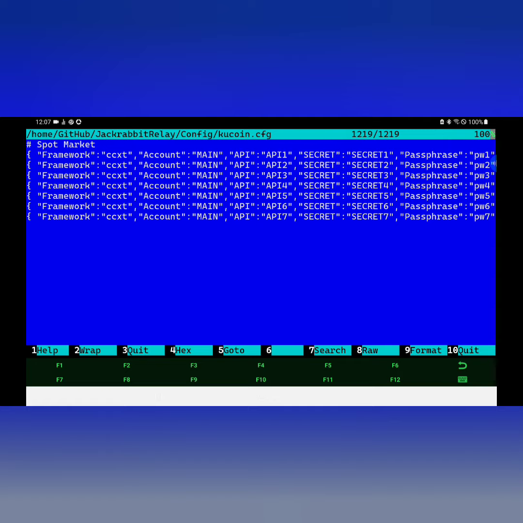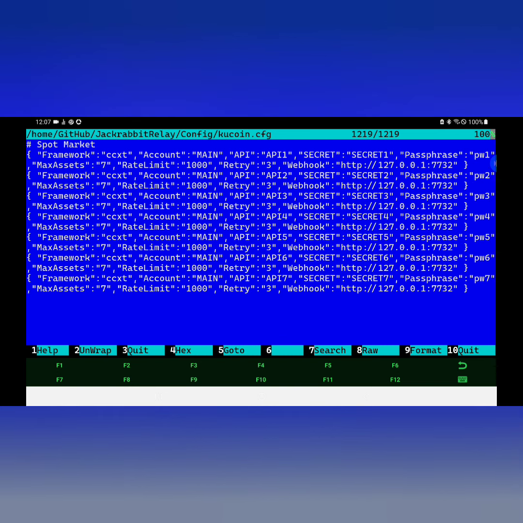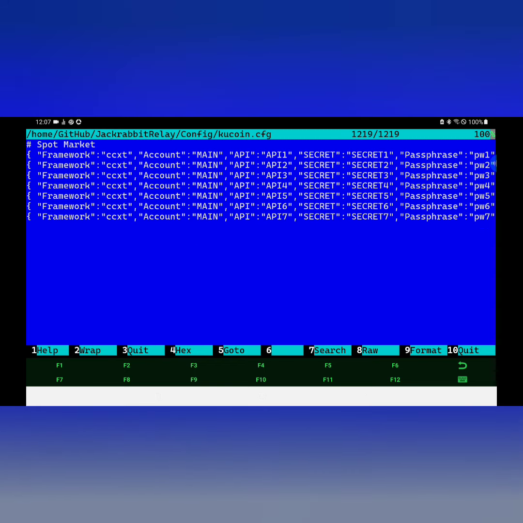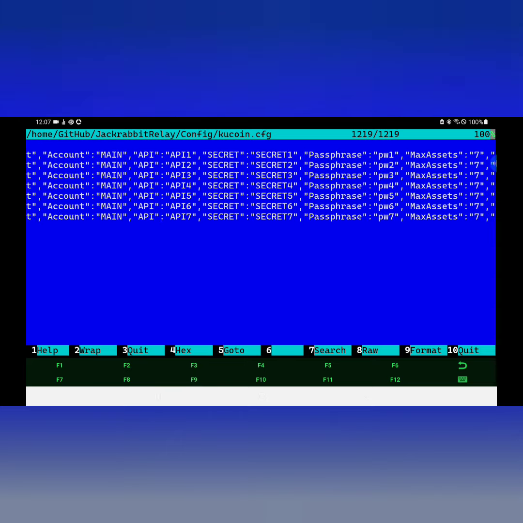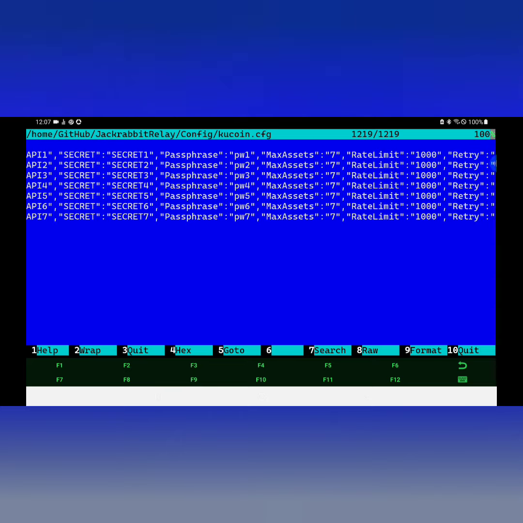The other thing particular to KuCoin is, along with the API and secret, it requires a password or passphrase. Now, as you can see, it's one reference per line. If I try to wrap this, it gets messy. So I'm not going to wrap this one, and I'm simply going to scroll so that we can talk about a few more elements.